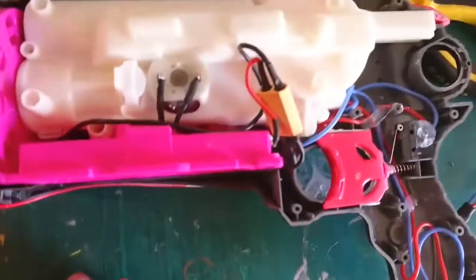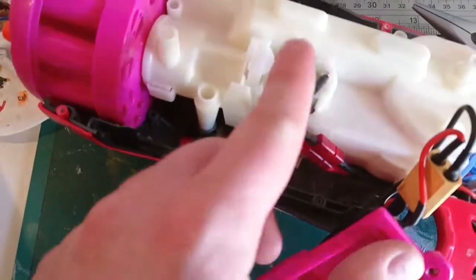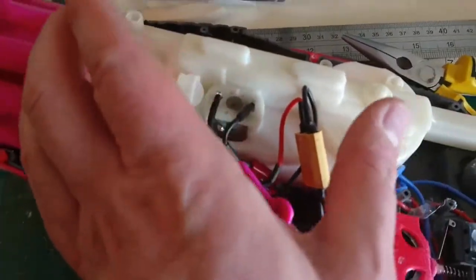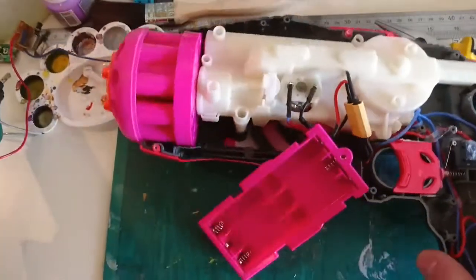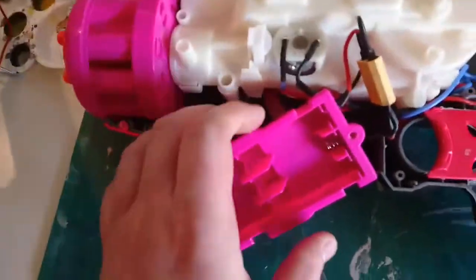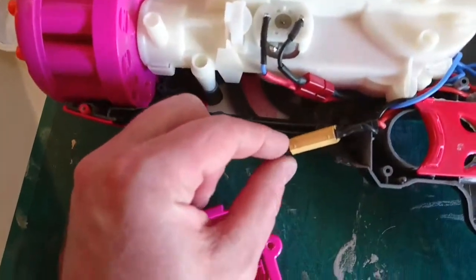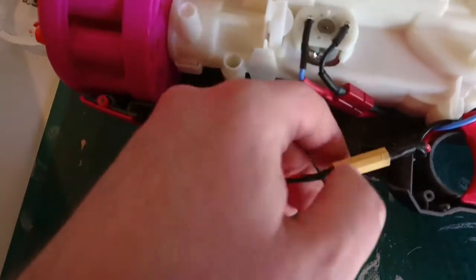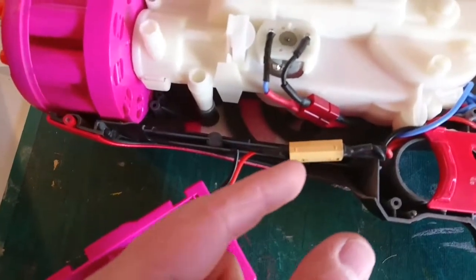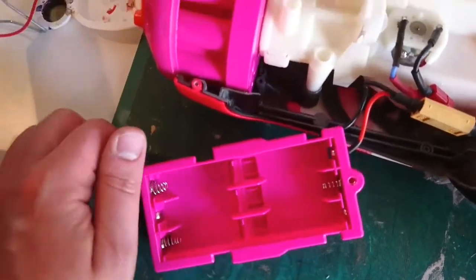But we've added a few things in here. If you can see around the back here, we've added a Dean's connector onto the motor, so that can be disconnected and the firing mechanism can be taken out without touching any of the rest of the wiring. On the battery tray, we've connected it with an XT60 connector, making the battery tray modular as well. So this can be taken off and you can just plug a LiPo straight in there, or you can run it off the stock battery tray with alkalines or with IMRs.